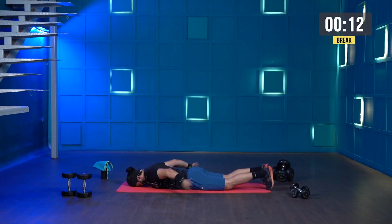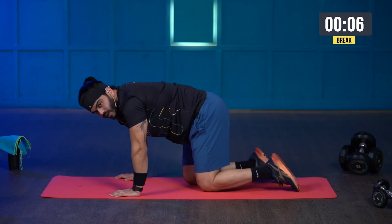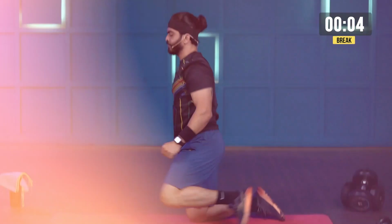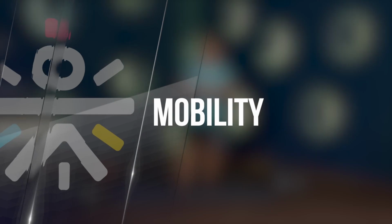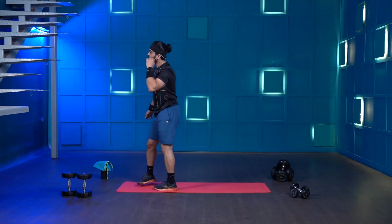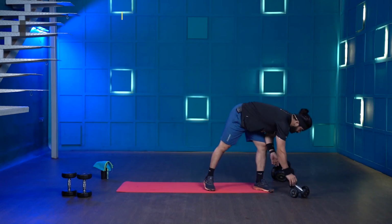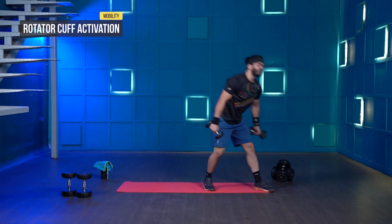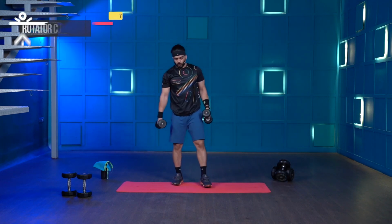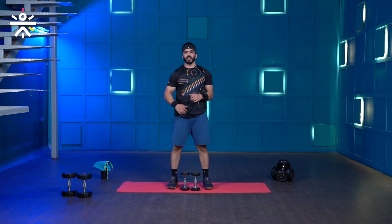All right, that brings us to the end of our warm-up. Now that our body is nice and warm, let's quickly get done with the mobility as well. So we'll do a new movement today. If you visited a gym sometime, you might have seen a bunch of people doing this movement as well as another one. Both of their purpose is basically to warm up your rotator cuff, right? It actually improves the range of motion across the rotator cuff.